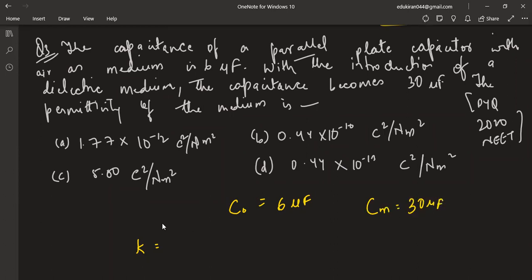Class, be very clear about this formula. Cm by C naught, epsilon by epsilon naught, F naught by Fm, because they only become confusing then. These are only the small formulas that are actually used instead of the rather long formulas which you have, especially in NEET exams. And I hope you must have seen the last 2 to 3 years' papers.